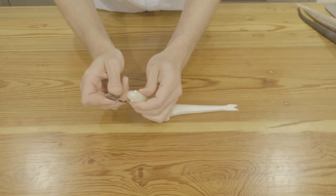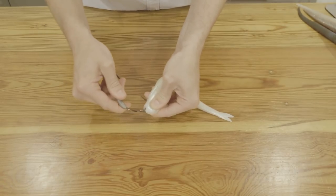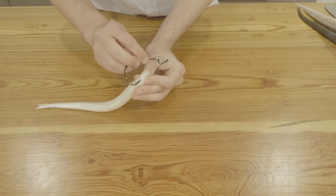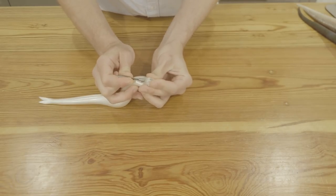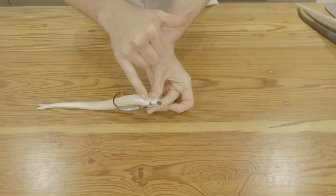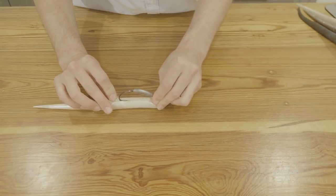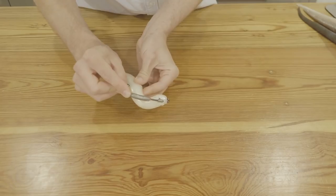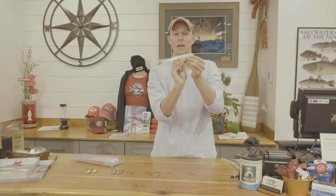What you want to do is use the point of the hook to create the hole where you want it, then back the hook out — now you've created a little channel in there. So you've made a hole with the point of the hook, find it with the eye, force it through the nose, and there it is. You've got the chin of the bait locked in on the hook, and these Z-Man baits have a channel along the bottom, so it's easy — put it in there, see where you want that hook to come through, make a hole right out the top and that's what you're looking for.